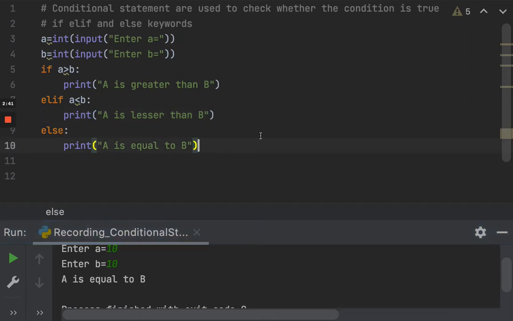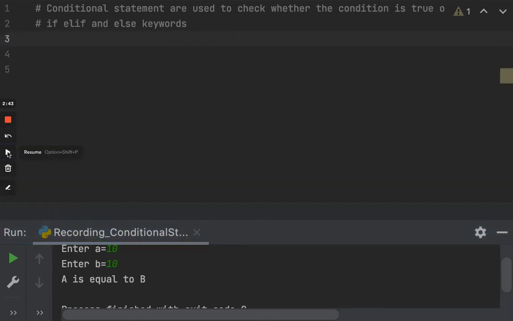Similarly, for the else statement, let's write code to find out vote eligibility for age above 18 years. We would take two genders, male and female.